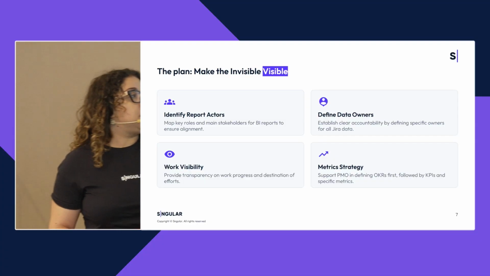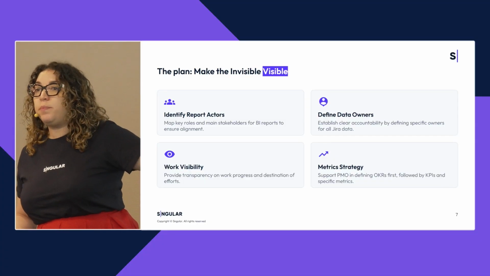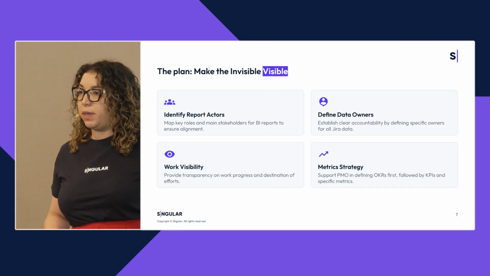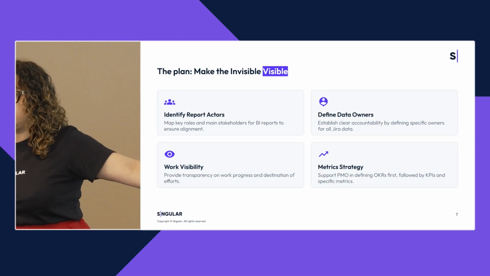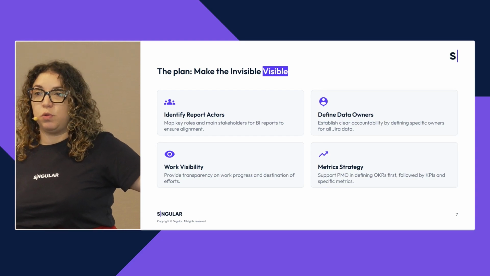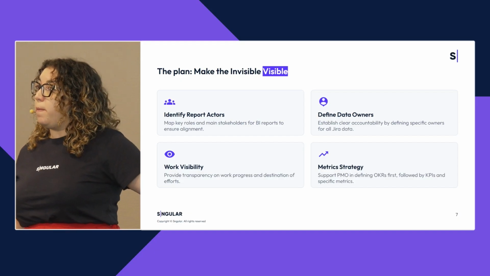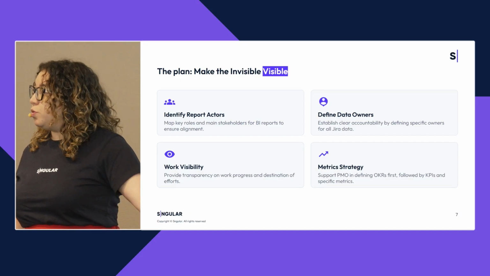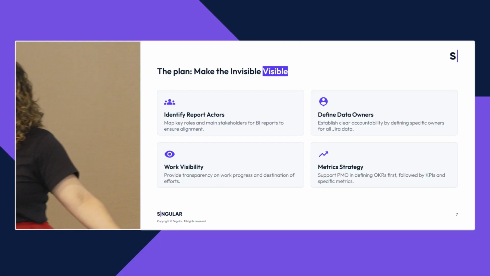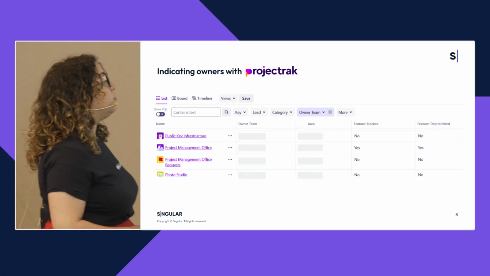And finally, the metric strategy. We were going to help them set up those OKRs and those KPIs before looking at the actual metrics, and seeing if the current metrics that they were actually measuring were actually valuable to the specific OKR. So we started off with that.